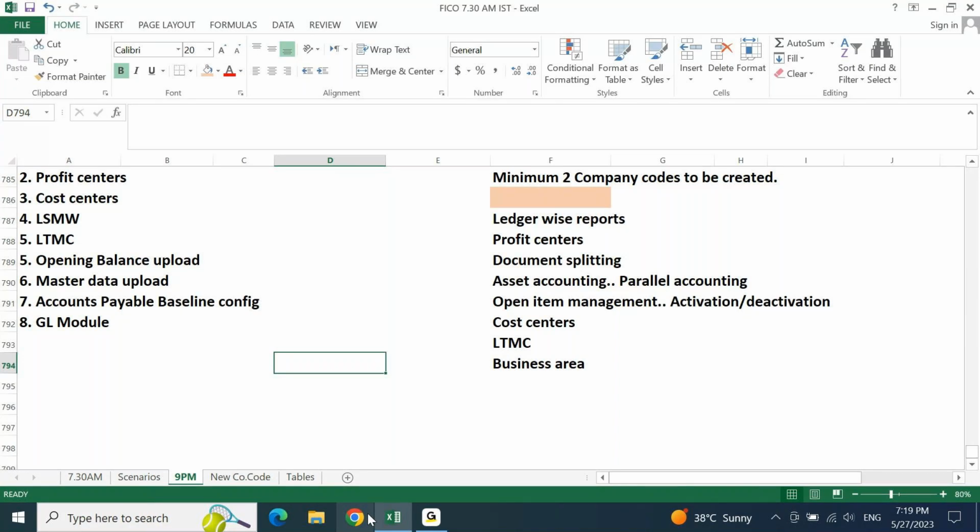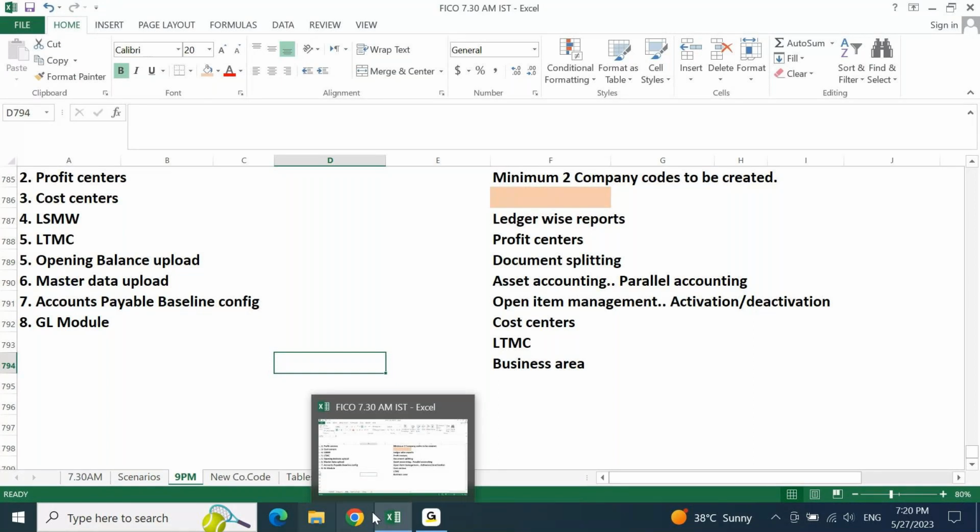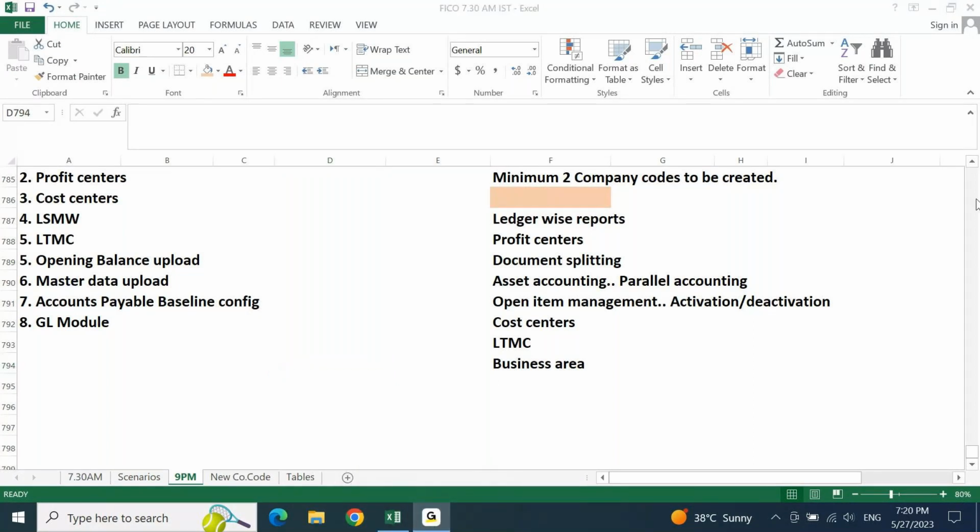Sir, one more thing. Currently, I have joined at the time of AP, accounts payable. Is there any company code so that I can continue this practice? I would like to continue from AP. I got your point. I'm going to explain that shortly in this session, how you'll have to catch up from the current topics. Okay, sir. Till now, I understood what you have said about the accounts payable. Okay, fine.